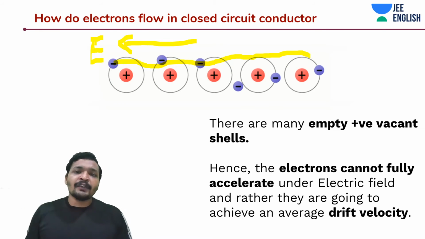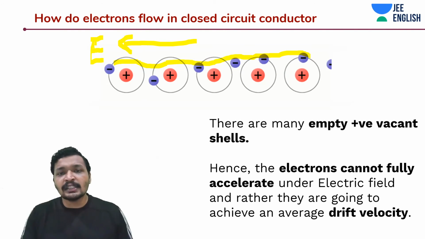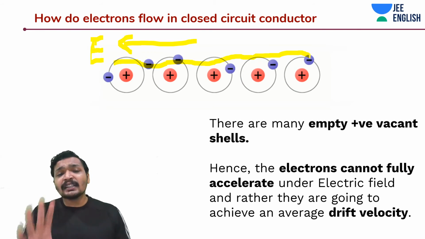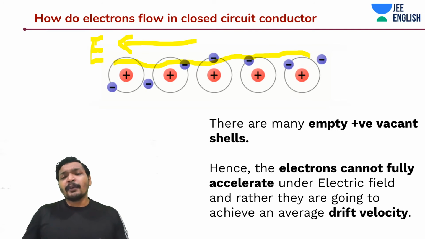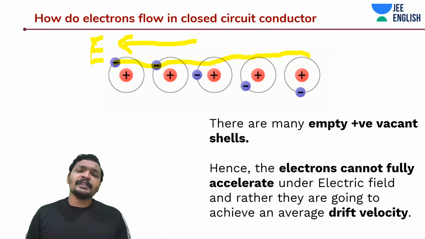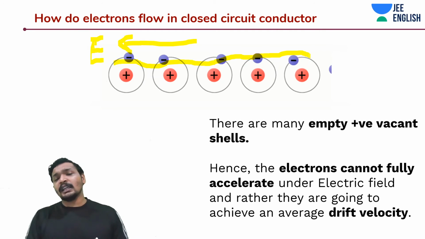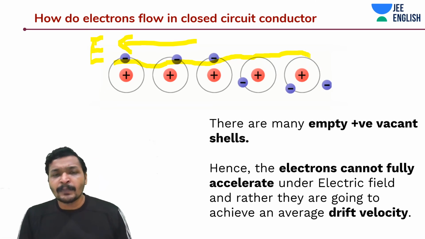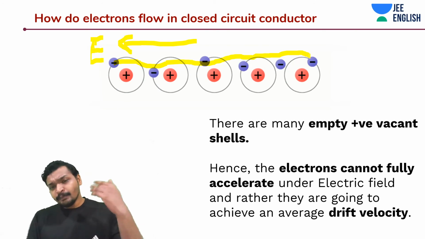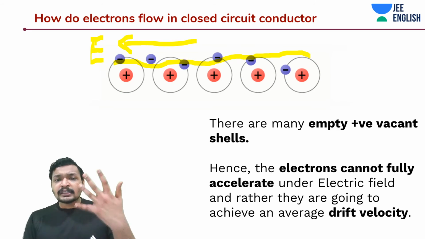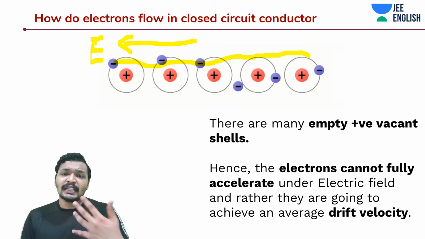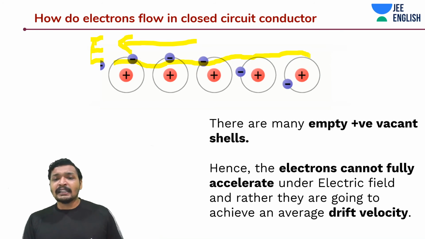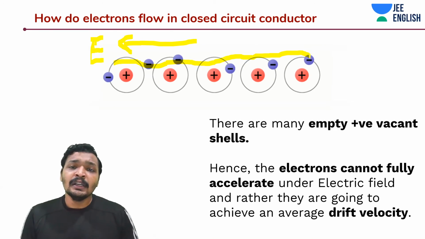But it is a very similar concept where there is a position varying viscosity due to these positively charged shells, and they are making electrons move in a particular pattern which does not let them accelerate fully. Because if I had given a constant potential and the electrons were free as we were thinking earlier, these electrons should be accelerating infinitely after a certain point of time. But that is not happening, because inside the shells of these atoms there are continuous collisions, or you can call it an attraction and repulsion due to the negative and positive spots.